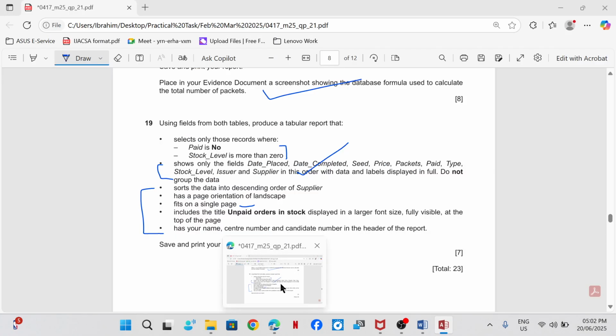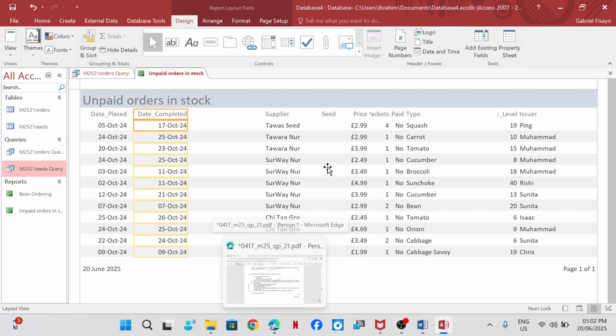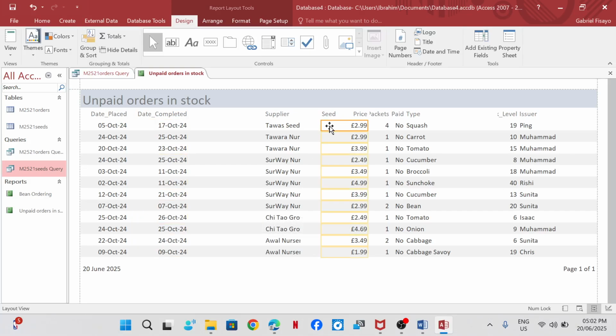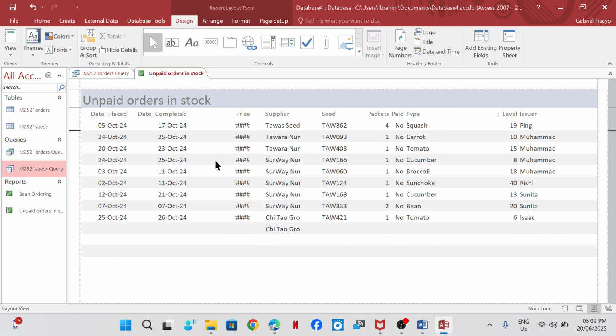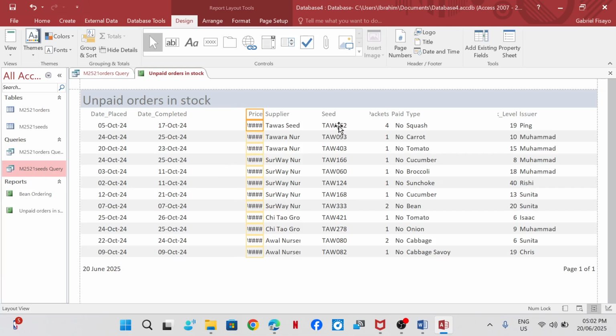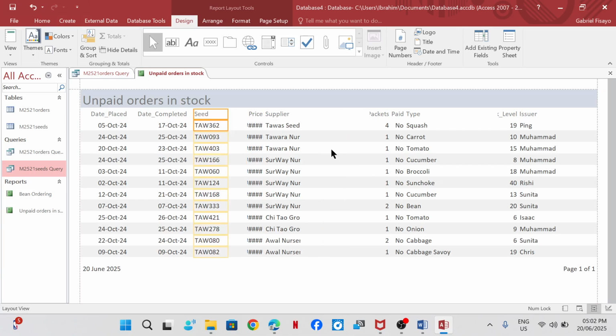Okay, then we have seed, price, and packets. Oh, okay, I selected the wrong one. Okay, seed, price, and packets. This is seed, and then price.